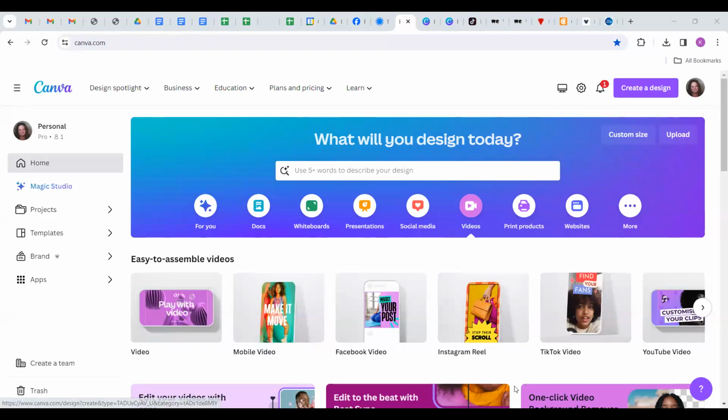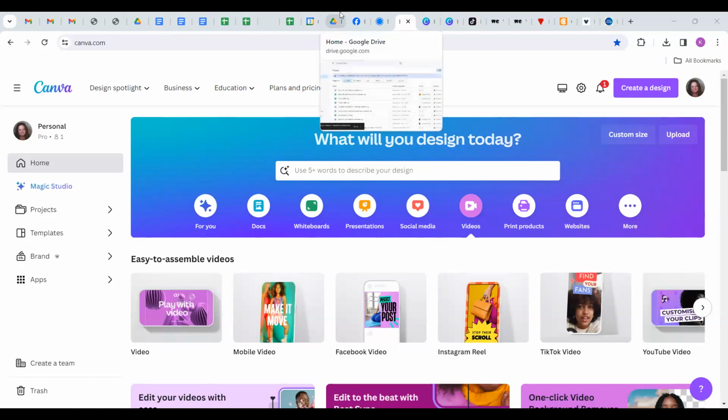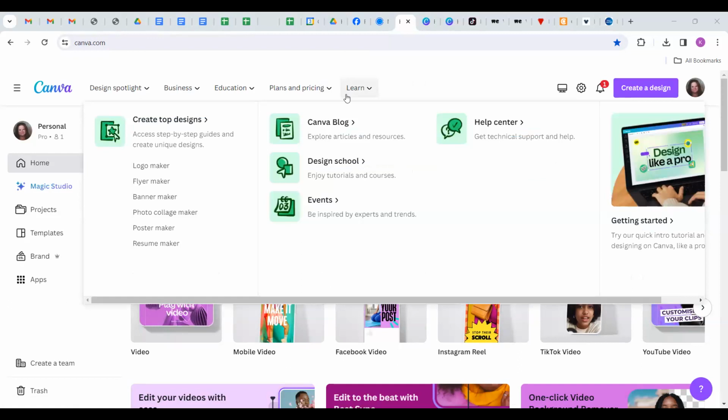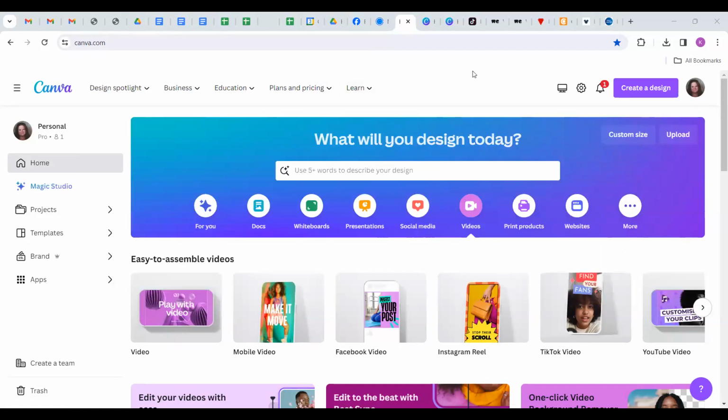All right. So, what we're focusing on today is creating a video using Canva. It seems a little daunting, but I promise it is not as daunting once you see how to make a very simple video, and then you can always just keep practicing and making them more complicated as you go. I wouldn't say complicated, but more intricate, so to speak.